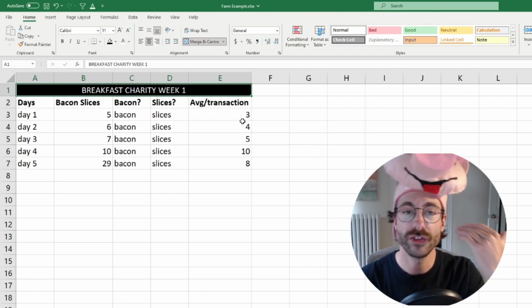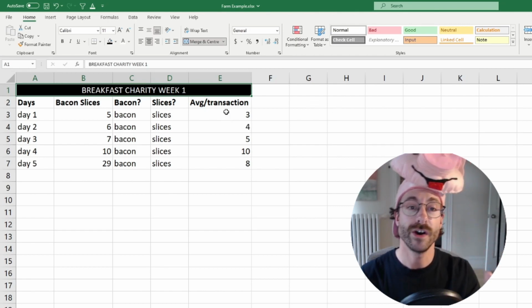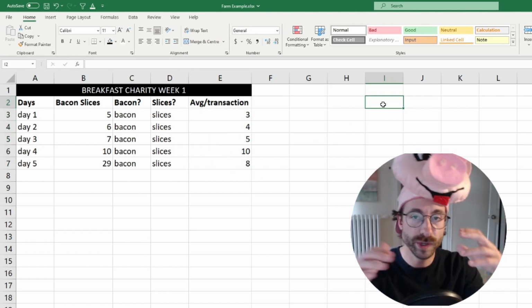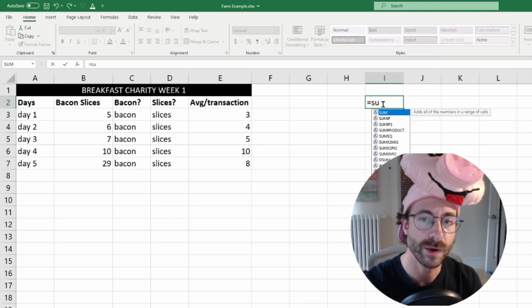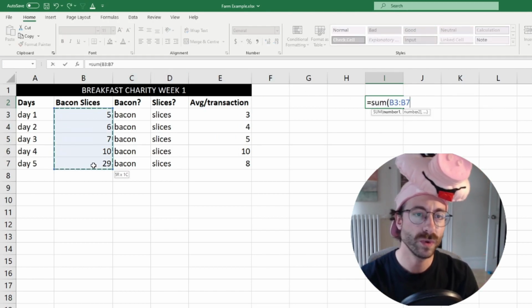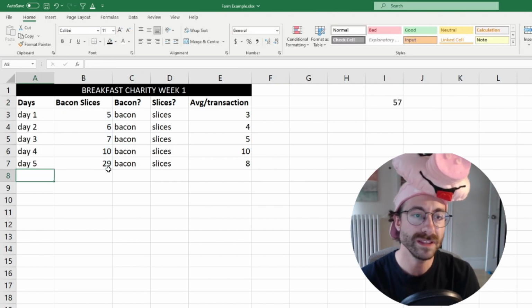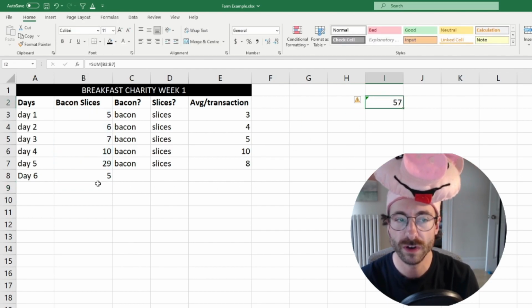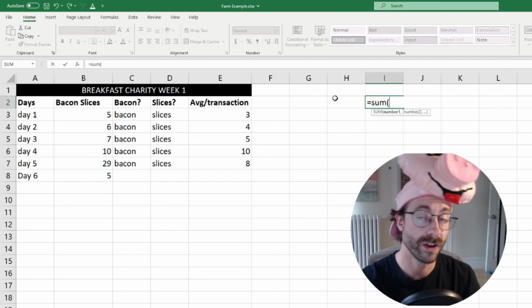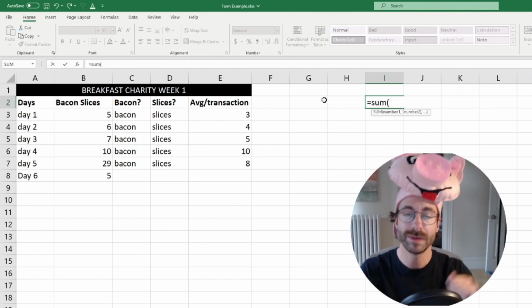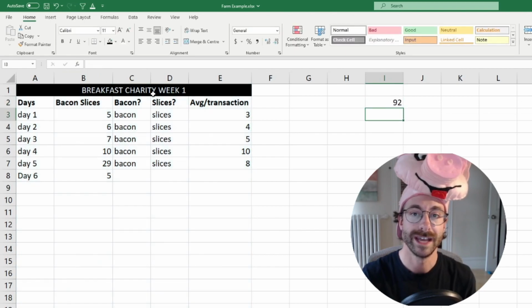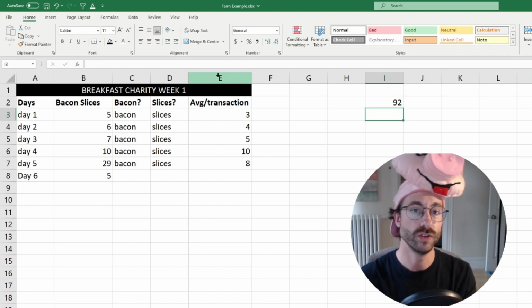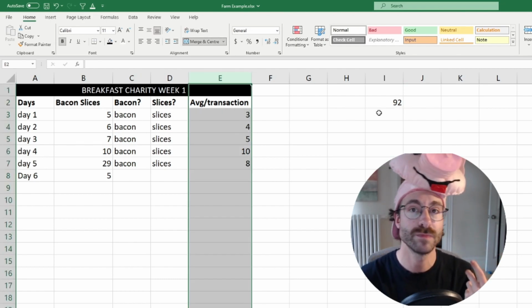I'll show you why you should not merge your cells, because right now I added the average by transaction in column E. And if I want to do a sum real quick, let's say it's a very large data set, I write sum, and then normally people go like this and they select the data. But then what happens if you add day 6, for example, and your formula doesn't follow? So what I do normally on my spreadsheets, I make sure that there is nothing below my data set, and I just select the column, and then boom. But see, because you merged the cell, you actually made a mistake. You took column E as well, which is the average by transaction.